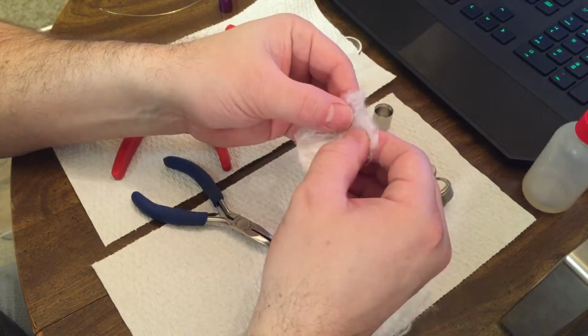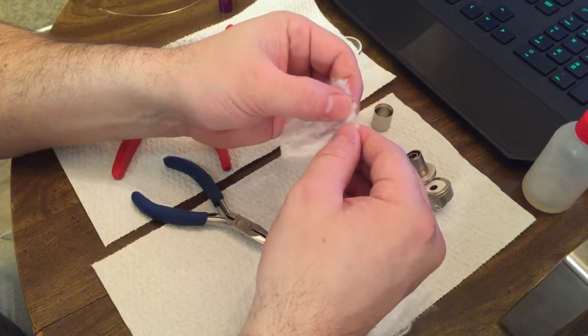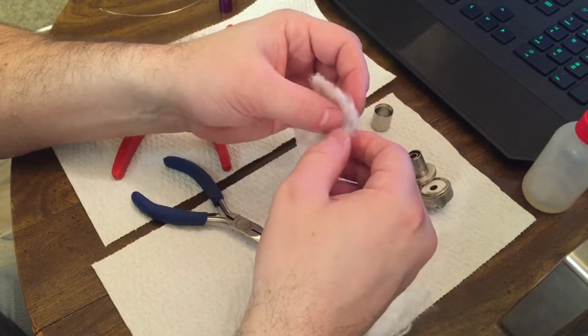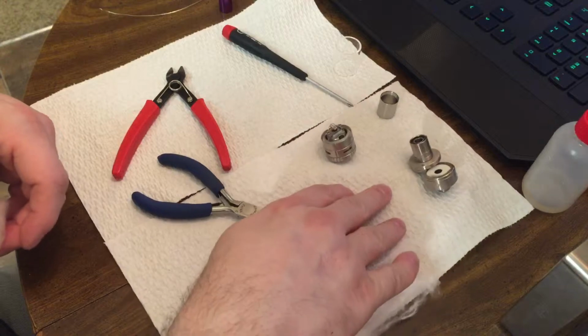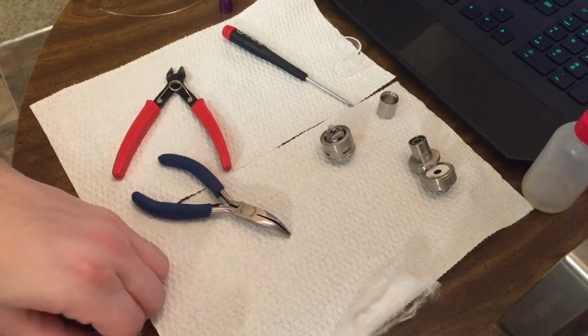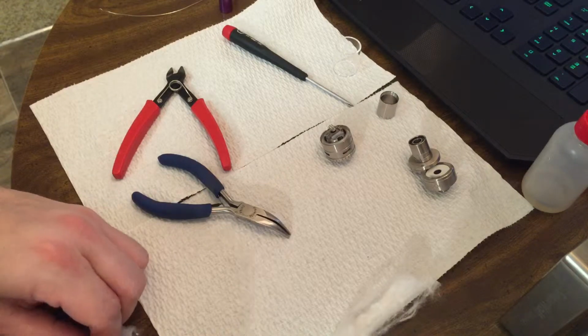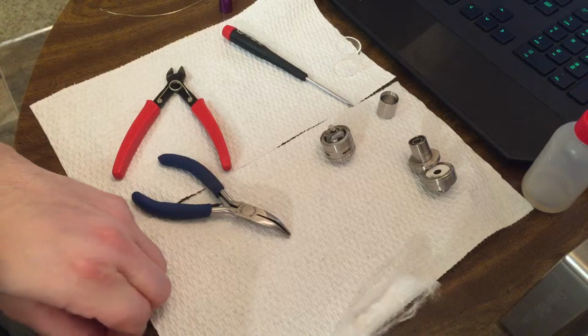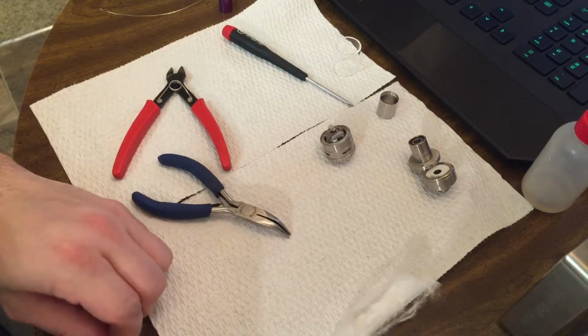You're not going to get those dry, nasty hits. If anything, you're going to get a bit of warm air coming up, and you'll know that you're not feeding quite as well. So my overall impression of this RDA, or this tank with the RBA section, is that it is a very good idea. I think there are definitely some things that could have been done better to enhance the performance.